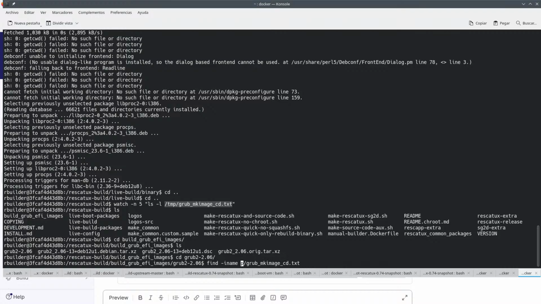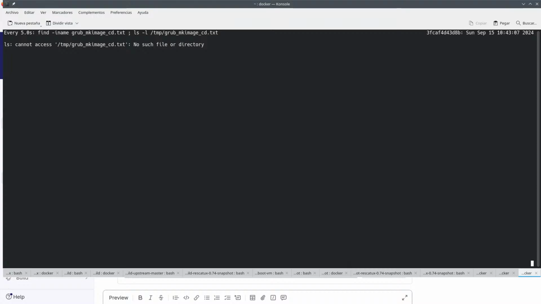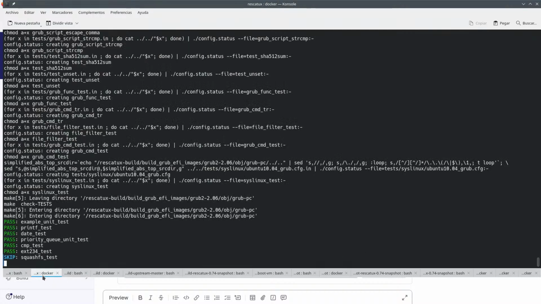Maybe it has already created it, maybe it hasn't. So maybe we can do something like trying to get both of them and see what happens. It's something like watch -n5 this thing, and ls fails, find doesn't find anything. So I think we just have to wait for this to build, and that's it.